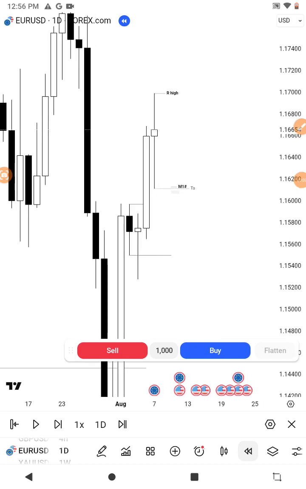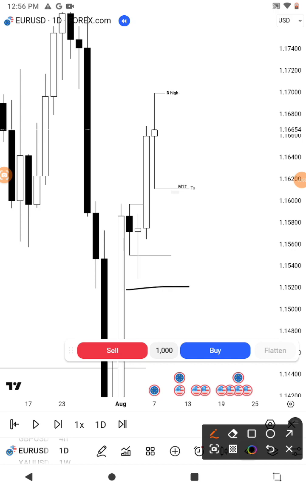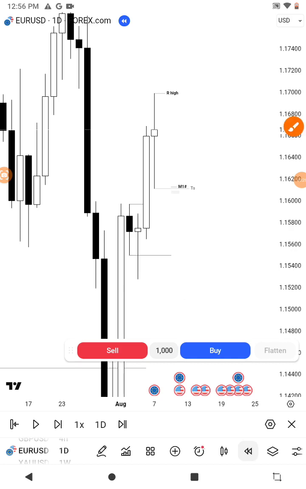We are now done with this one here. We look at the first fair value gap here. Price gave us what? Accumulation, manipulation, distribution. Can you see it clearly? First accumulation, price manipulated the low, and what? Distribution, which means price tapped inside our key level, fair value gap, right?